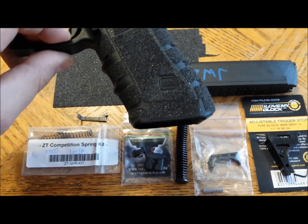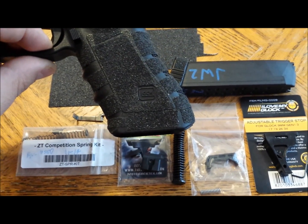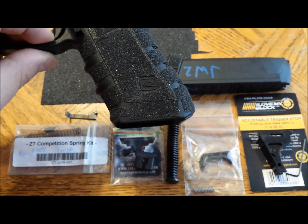And like I said, it is legal under the rules. You can reference it in the USPSA rule book. As long as they don't stick out, like make it into a beveled mag well, then it'd be like a limited gun.